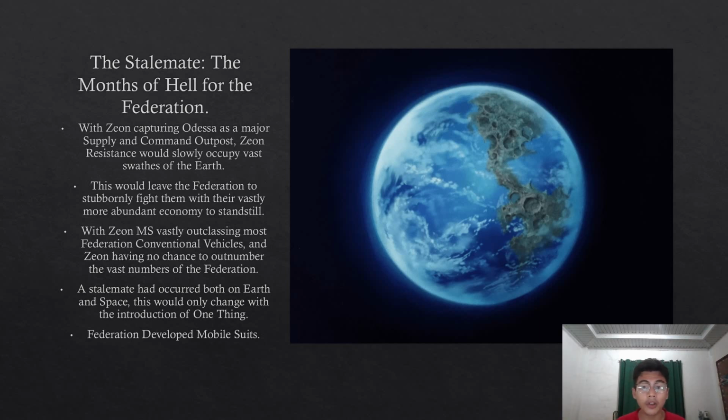It became the center point of Zeon operations on Earth, slowly becoming a major supply and command outpost, with the mines in Odessa and the resources available there being shipped to the space forces back in the colonies in space, as well as the various fronts on Earth. To say that Odessa was important was an understatement. Odessa held the key resources and command center for Zeon to hold the war in their hands.